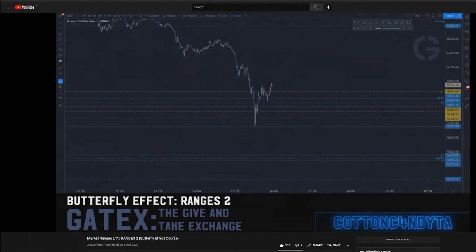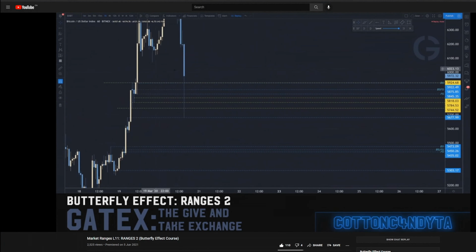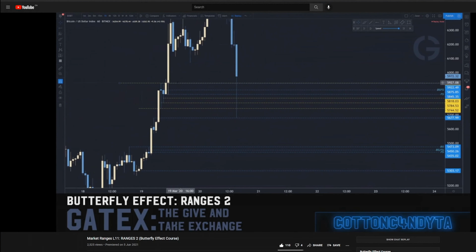So if you were to go back here and take out all these front side, backside levels, because they were already used and tested and all that stuff in here. And you always want to be greedy with this stuff. So we can get rid of this, we can get rid of this, we can get rid of all this stuff in here that's already used up and it's already gone. And I started by identifying the range here. This is the top of one range.